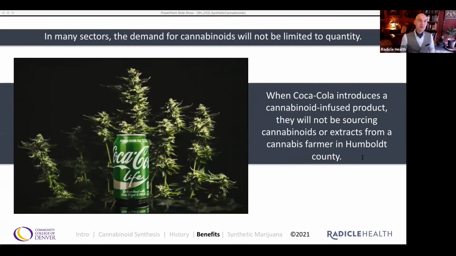All right, so what does any of this have to do with synthetic marijuana? Remember that when we started out this talk, we had a slide that had zombies on it, and there have been a lot of articles in the press over the past 10 years about these synthetic drugs that are turning people into zombies. What's the relationship among synthetic cannabinoids and these illicit products that we hear about, like Spice and K2?